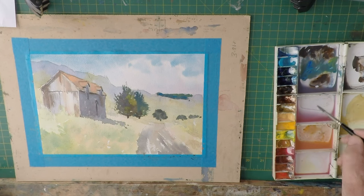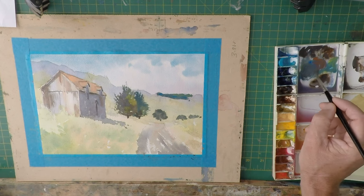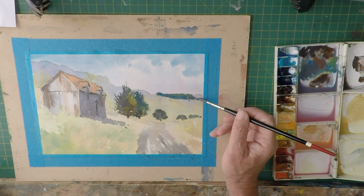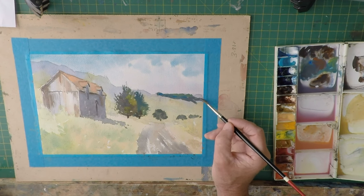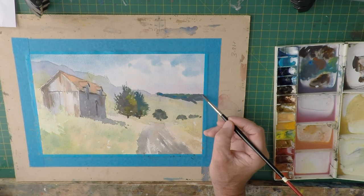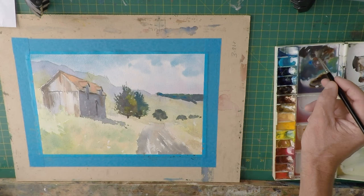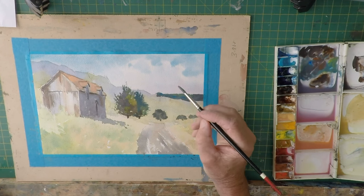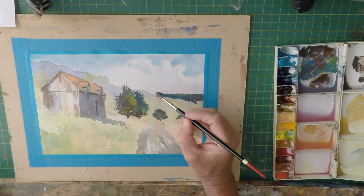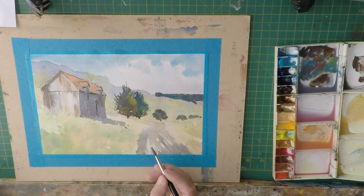If you want to make it darker, a little bit more blue and a little bit of red will give you a nice sort of purpley, greeny, bluey colour. And that will work well. So basically, just make sure you've got a good varied amount of colour in it. Don't paint it all one. You can paint it all one, but it will just look boring. It can still look like a good painting, but it just won't have the interest that varying your colours will give your painting.